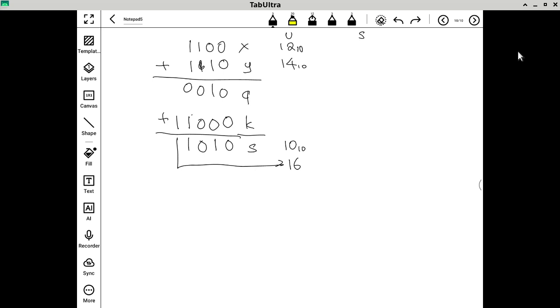Okay, so let's check out the signed interpretation. So in the signed interpretation, this is -4, this is -2, and then 1010 is -6 by itself. Okay, so yeah, it makes sense again. So I don't have any problem with performing addition here, not needing to know whether the bit patterns are signed versus unsigned. So does that help address your question? Go ahead.